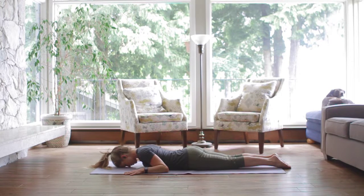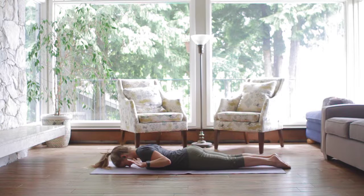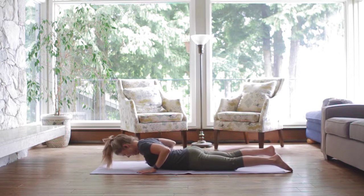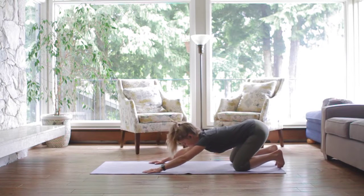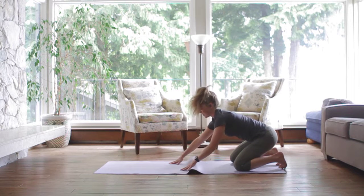Ready? Shoulders down and back for 20 seconds. 1, 2, 3, 4, 5, 6, 7, 8, 9, 10, 11, 12, 13, 14, 15, 16, 17, 18, 19, and 20. Good job. Sitting back towards the heels for your rest. And we're going to move into our next circuit.